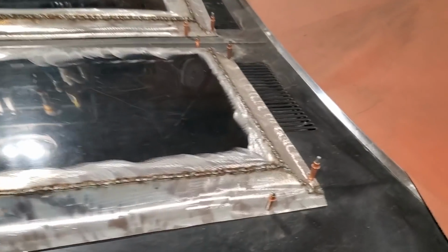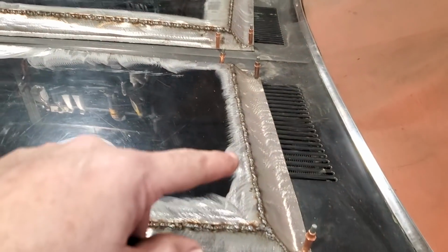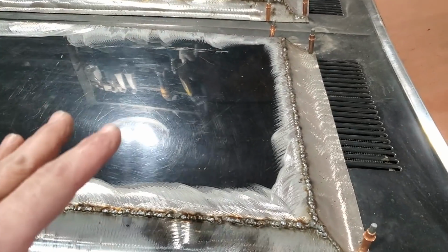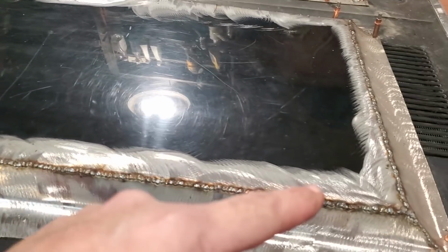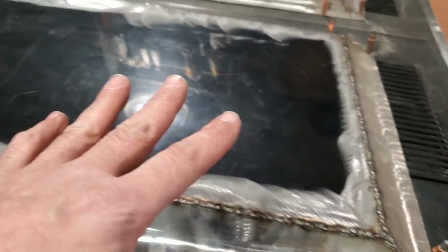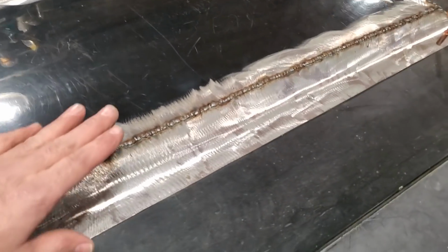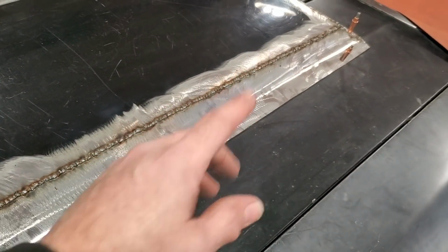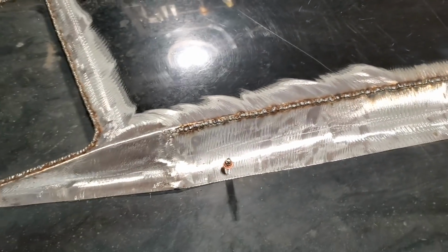Well, that was tedious. I got it all welded up, all the way around on both of them. Took my time. As much as I wanted to rush this, I know what's going to be involved with the next step. If I welded it and warped it up, this will be all full of filler and it'll be low spots in it all over the place, but I just took my time. Let it cool down so it was cold and went back and tacked it every 4 inches or so again. Didn't have my two spot welds too close together.